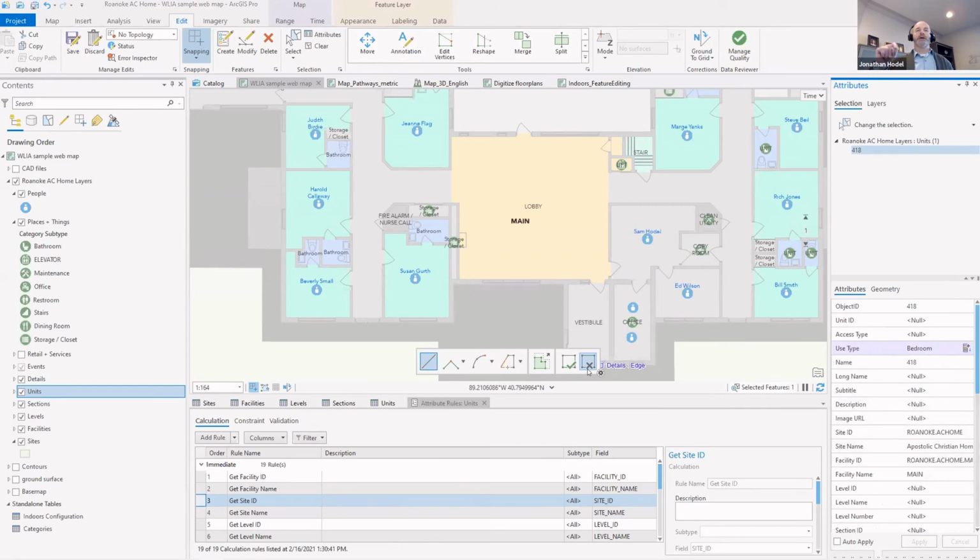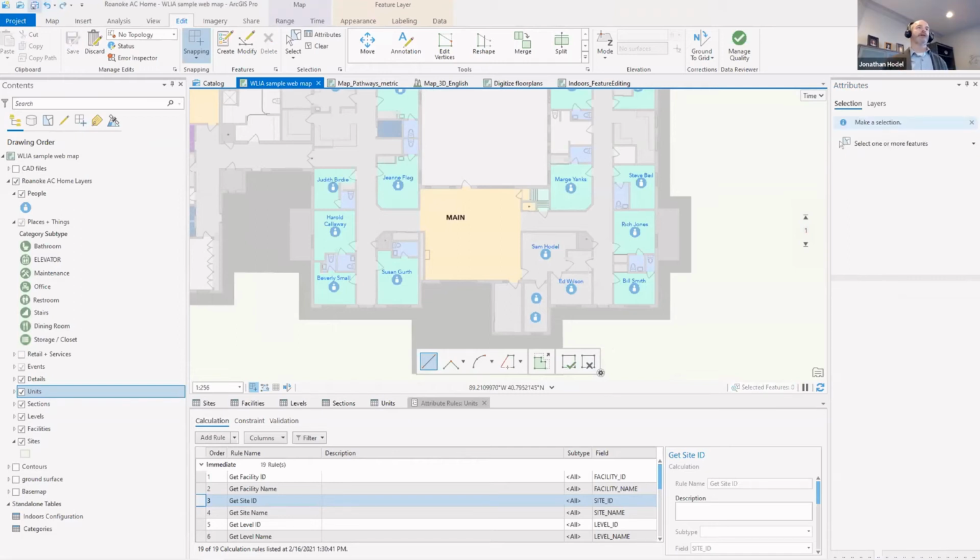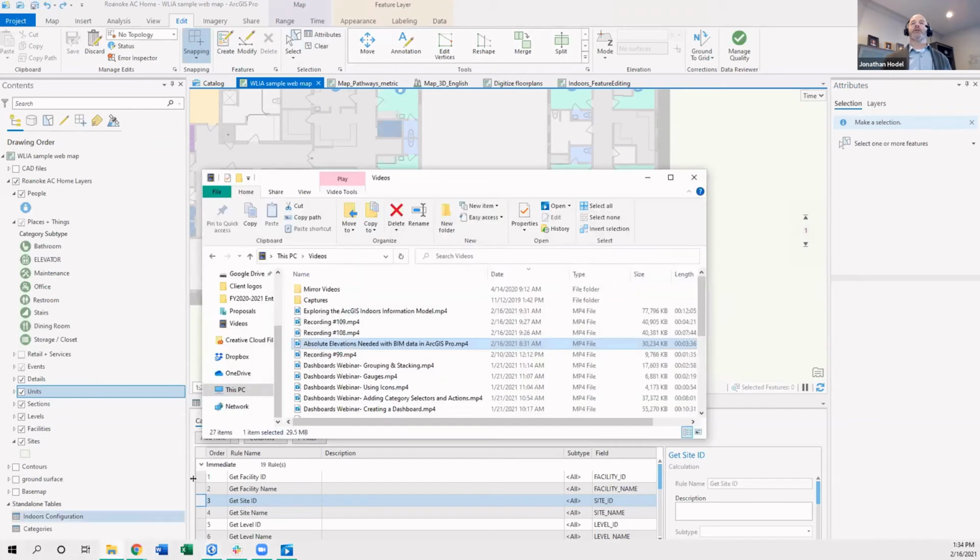But be aware if you're going to enable those attribute rules, because I've had a lot of challenges at times getting those imported or enabled. You do have to have global IDs enabled, and those global IDs are not necessarily enabled by default on the Indoors model. So you will want to add global IDs to there. But anyway, that gives you an idea of what those attribute rules can do and how valuable they are. Like I said, I was really excited to see that Esri brought attribute rules along with the product files.